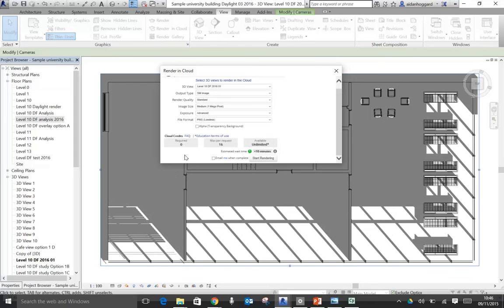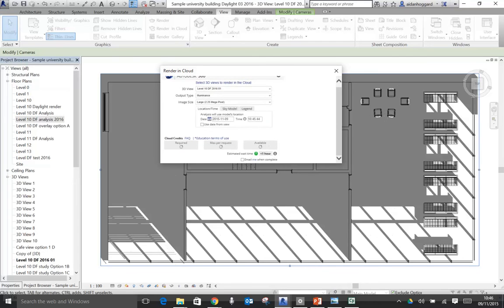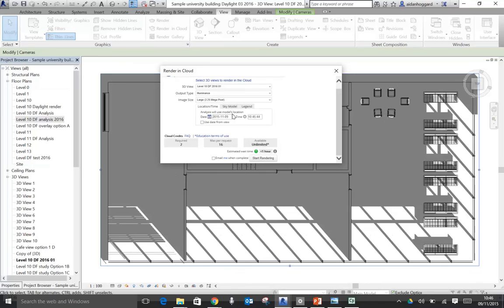Output type is illuminance. Image size, I'll set that at 2.25 megapixels, which is okay for us. If you were doing this with lots of time, you could set that larger.